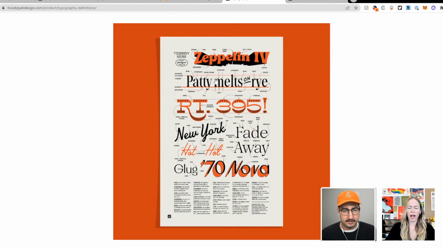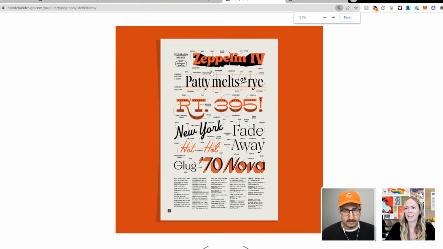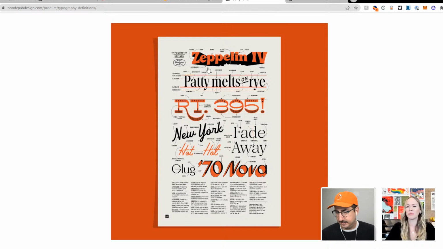I feel like I'm always so bad about my typography terminology. I never call anything the right thing. And when Jen and I are trying to talk about the fonts that we're designing and how we need to tweak them or make them better, we're never on the same page as far as terms. So I was like, let's make a cheat sheet just for us. And then it turned into a full-on poster. I was like, I'm going to print these up for anybody else who also has trouble with this. So if you want to know the typographic terms and you want a cheat sheet that's beautiful for your wall, we just released this poster.